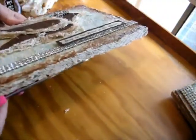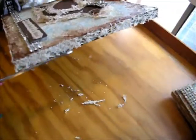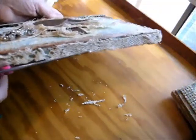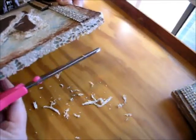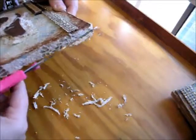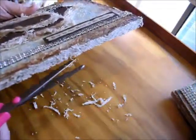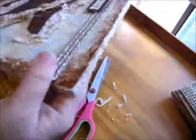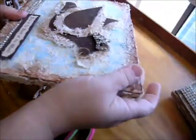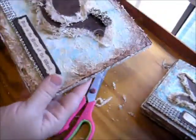Once you're done, you can go through and cut off any excess that's hanging off the back if you don't like it — I like a little bit of rough, but not a whole lot sticking off the back end. When I'm trimming I actually pull the scissors away, and that helps create a little bit more of a rough edge instead of just a straight line. You can always come back through and rough it up with your fingers as well to make it look a little more aged. Then you can put another thin strip down the center like I did with my sequin trim and layer it up as much as you want.